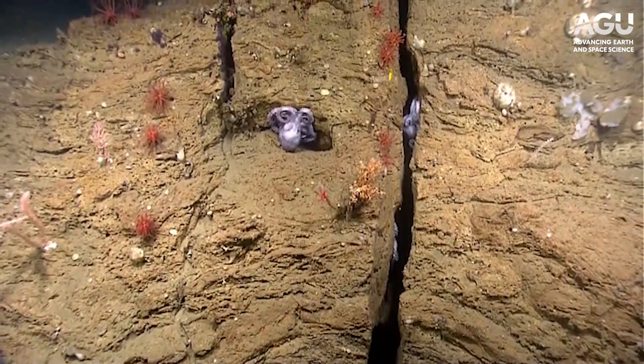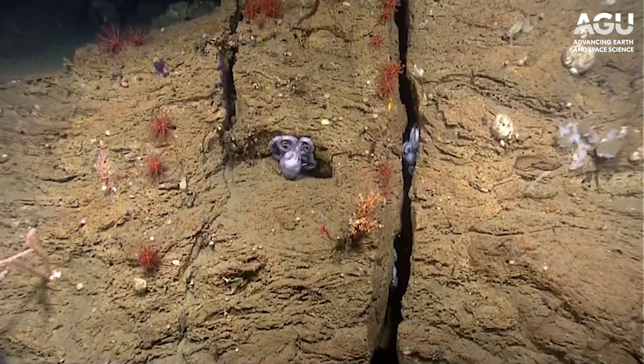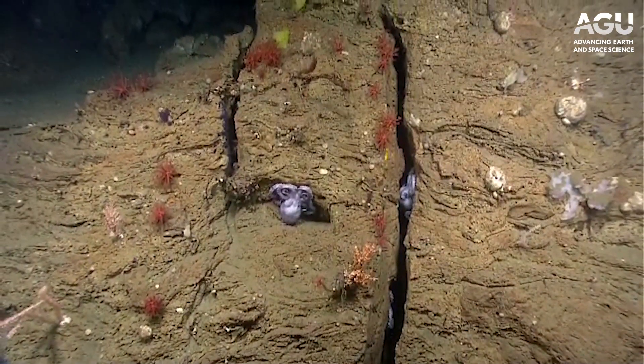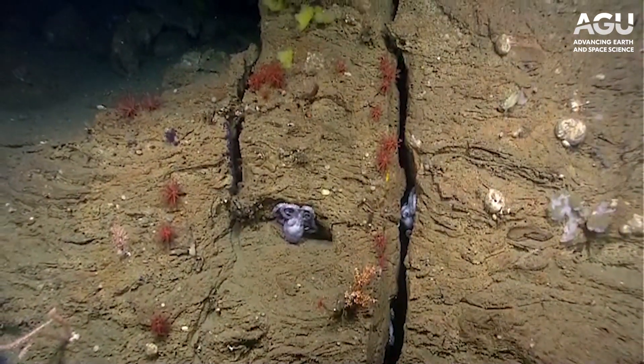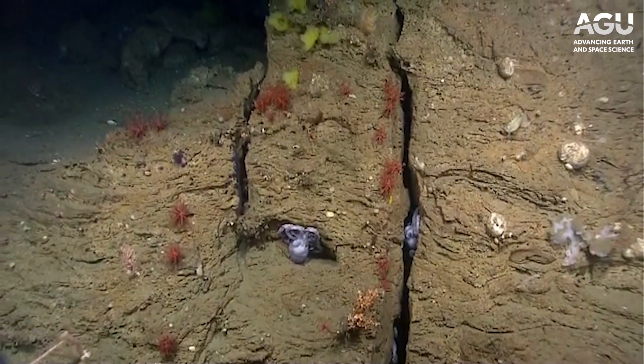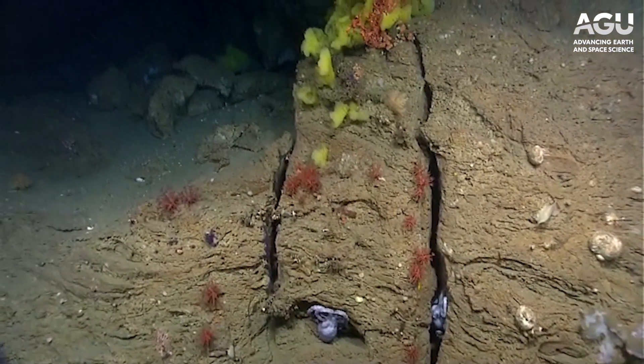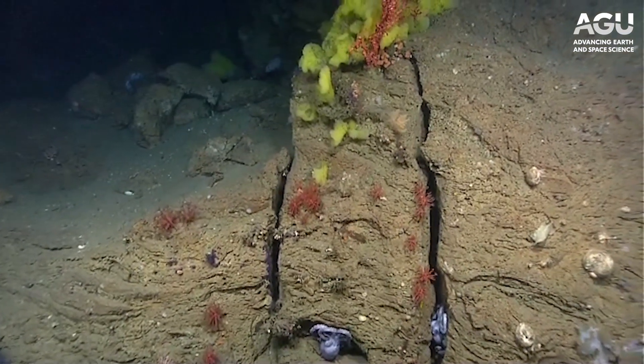Alternatively, there could be some deformation of the layer. There's also something known as soft sediment deformation. That means the sediment is either clayey and therefore coherent, but it can bend — just as you might try to bend a harder rock that will then hold its shape. So instead of breaking, it's actually bending plastically.